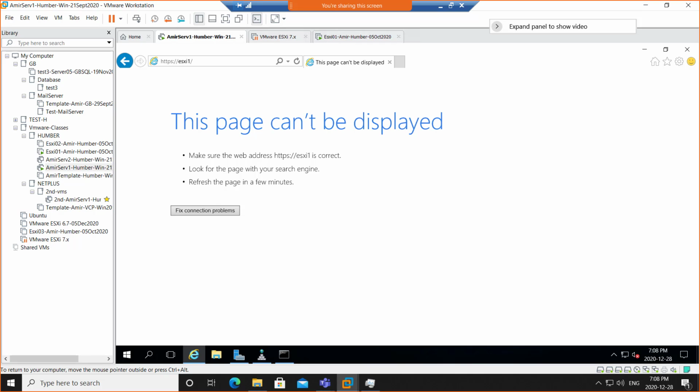Oops. I'll go for HTTP then. I'll remove the S and try this again. Now I should just close this internet, disable this internet here, and then try it again.